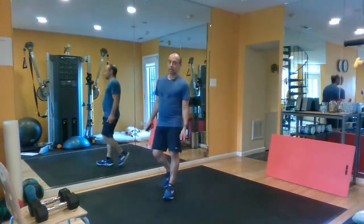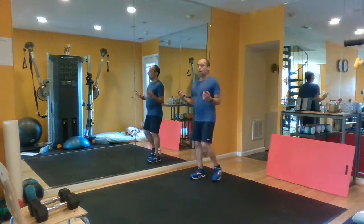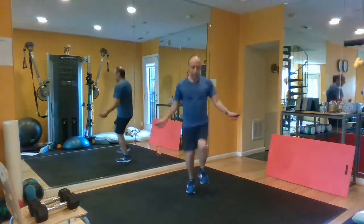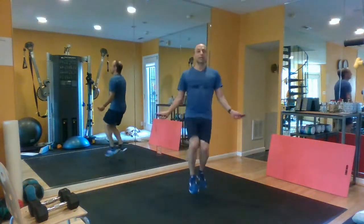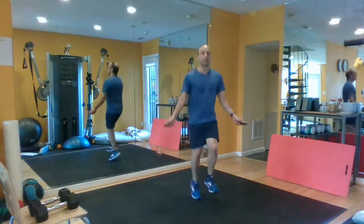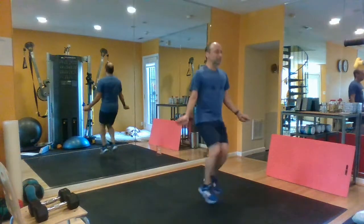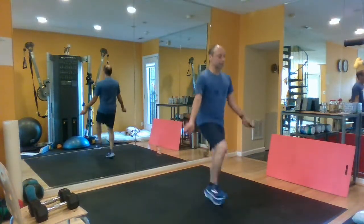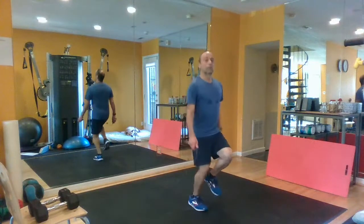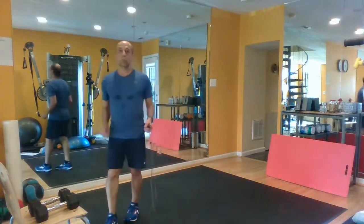30 seconds on, 30 second rest. Got 10 more seconds. Decide what you want to do. I'm going to go to my single hop, alternating legs. In 3, 2, go. So smaller, the knees don't come up as high. 15 more seconds. Five more seconds. March it out. Last one.